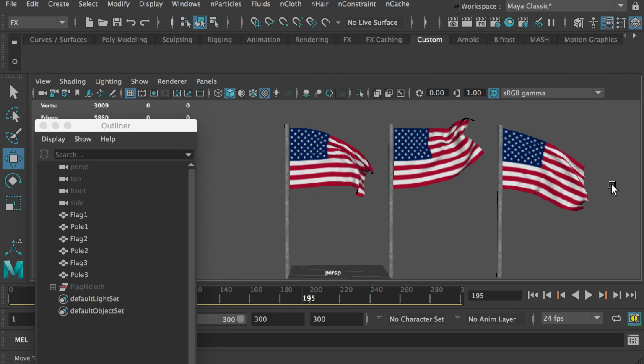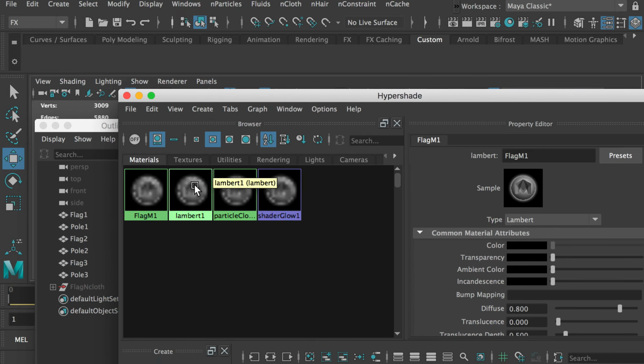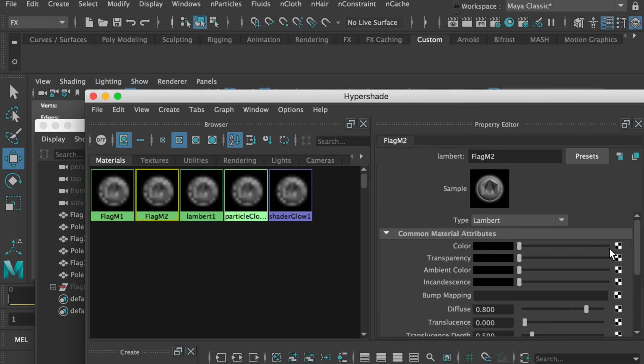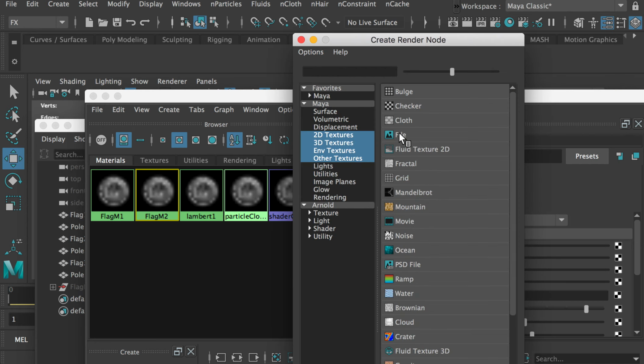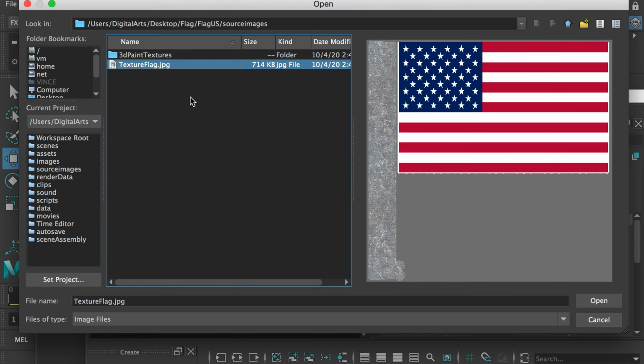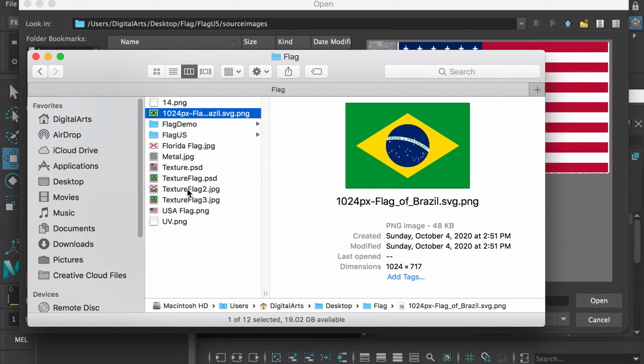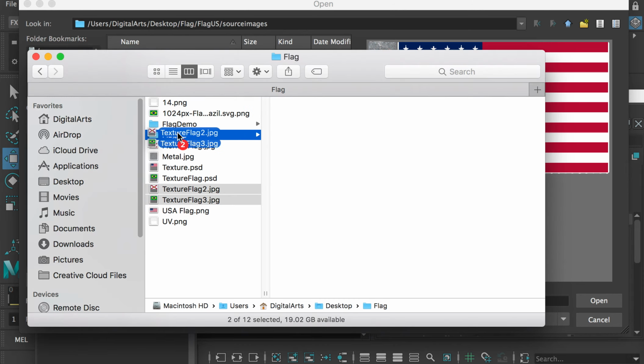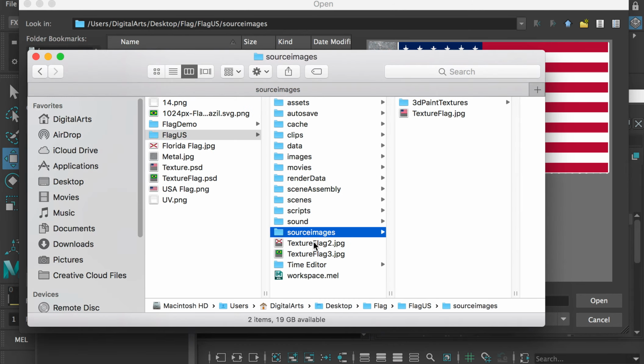And then in the, let's see, Hypershade, we can simply just duplicate this material. Hit Command D to make a duplication, so this will be the second one, and then you'll just have to change the texture. So click on the checker box, apply a file texture, and here we'll, okay, we forgot to bring the 2 texture images into our project folder here.